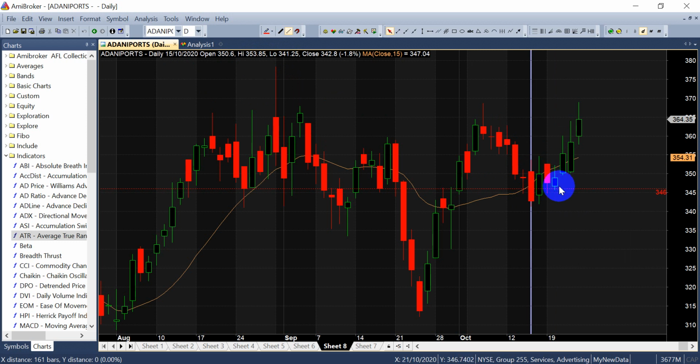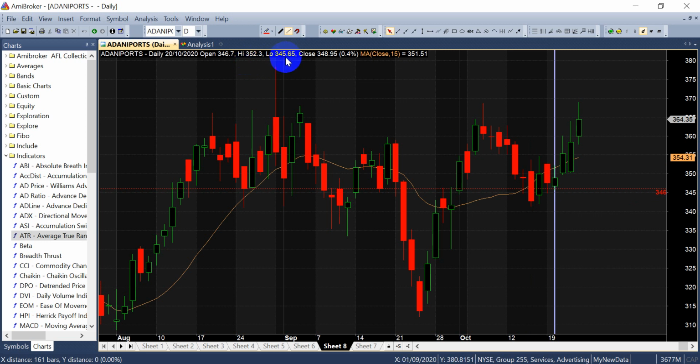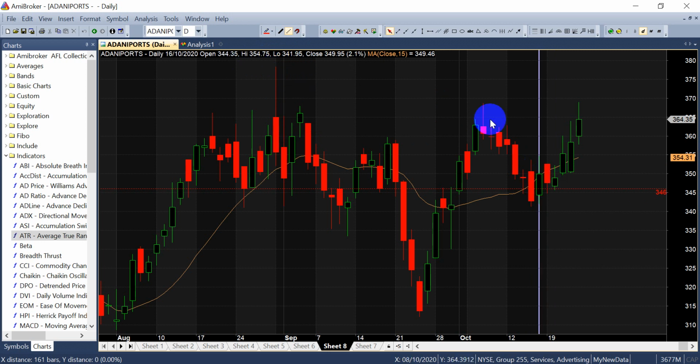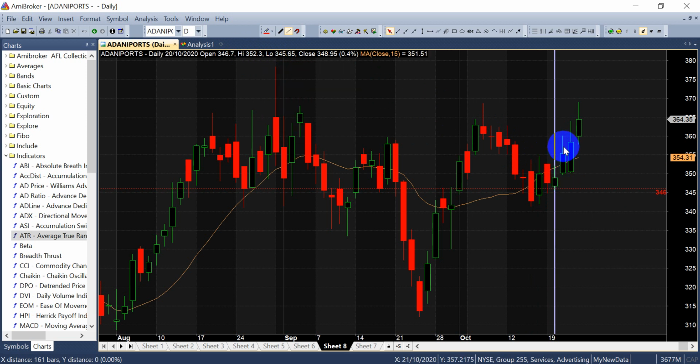And NR4 means narrow range 4. The range of this day was almost 7 points, and this range was the lowest in the last few trading sessions, because the others are almost 8 points. The range is basically the difference between the high and low of the same bar, so 344 and 341. So whenever a candlestick pattern is formed that is not able to break the high and the low of the previous bar, that is called an inside bar. And if we get NR4 with it, then it becomes a very powerful trade setup.